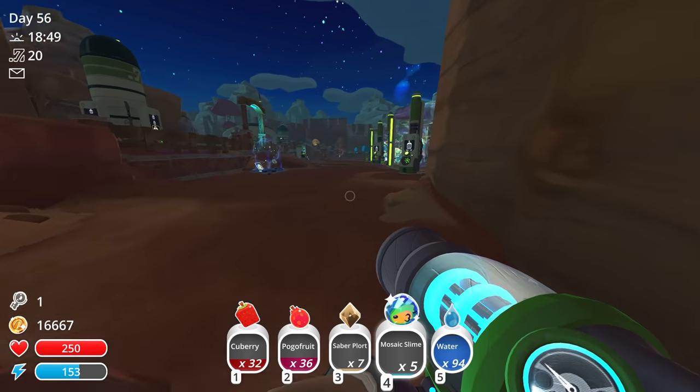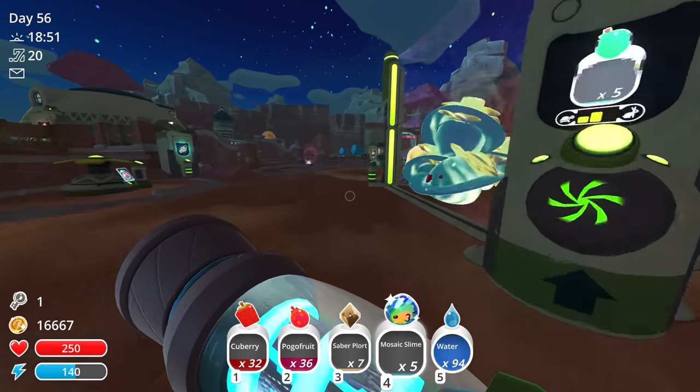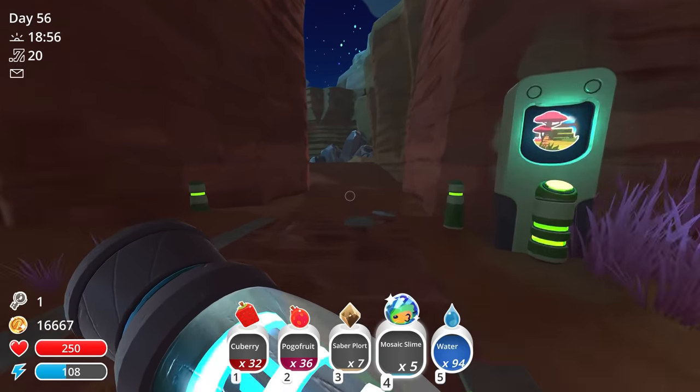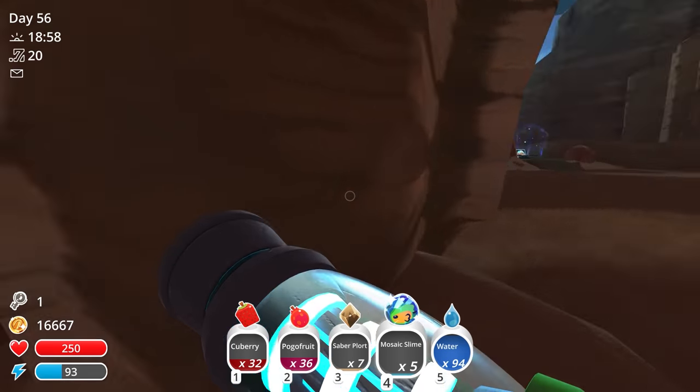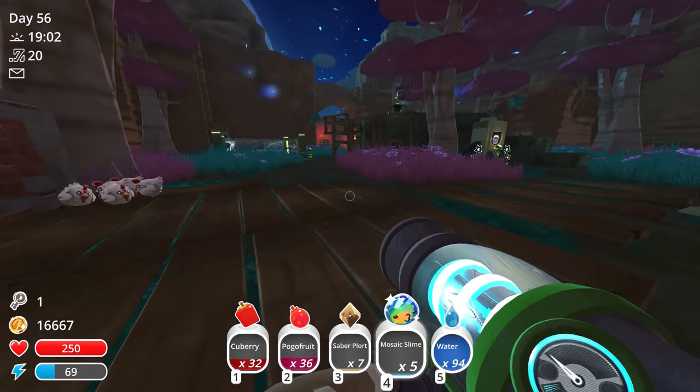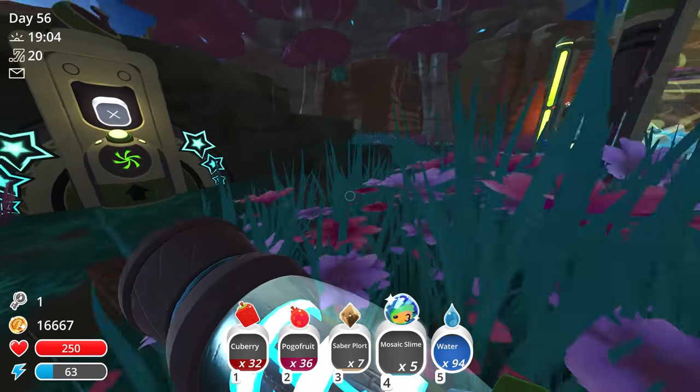I don't know. Do I want to move them over here to the overgrowth area because they eat meat, the mosaic slimes, or the saber slimes, or do I want to move them over there where they have the parsnips that are growing? Like, we've got an empty slot right here where we could put some chickens.